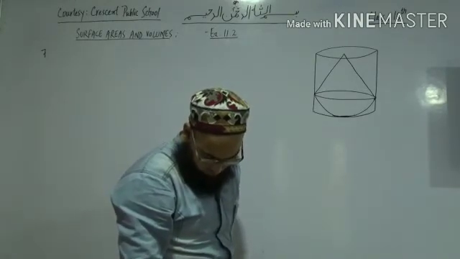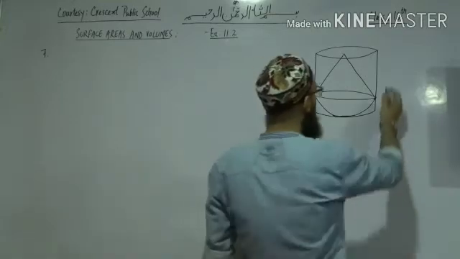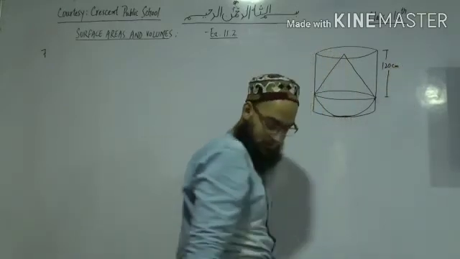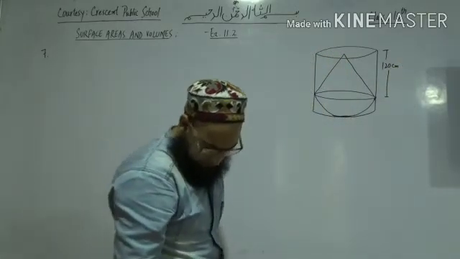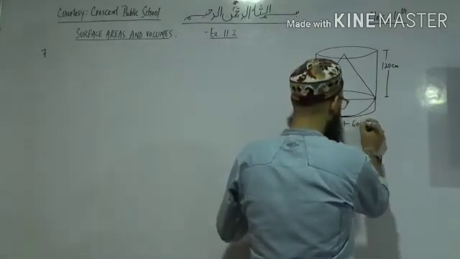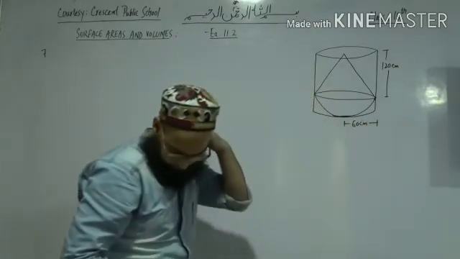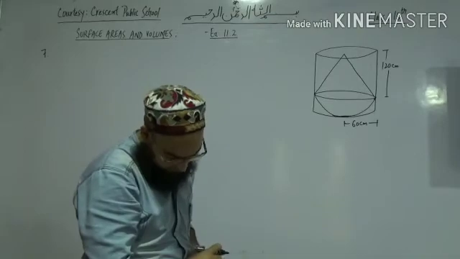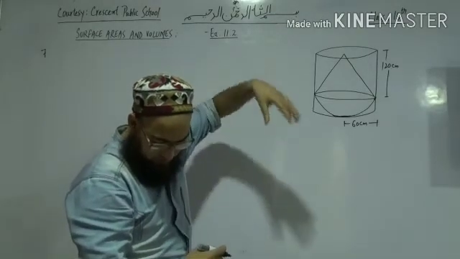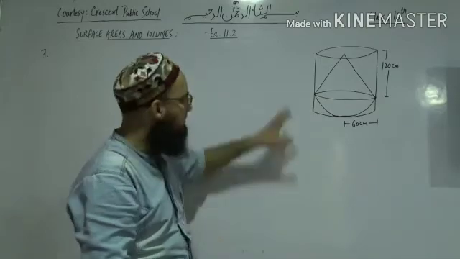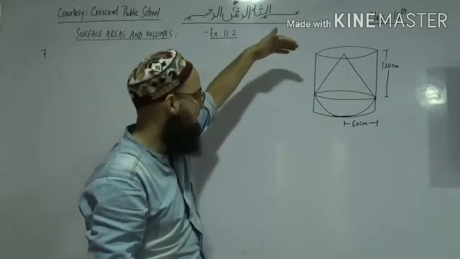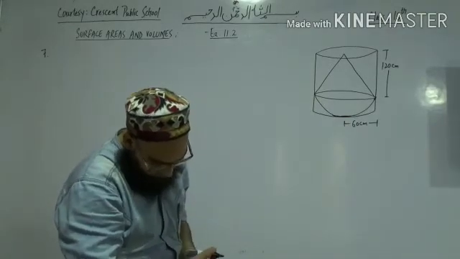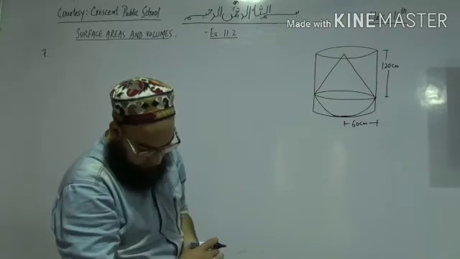Right circular cone of height 120 centimeters. So the cone has height 120 centimeters. This is the height of the cone. And radius 60 centimeter. Standing on a hemisphere of radius 60 centimeters, so the radius is the same, is placed upright in the right circular cylinder full of water. So this cylinder is full of water. Now it is being placed in the cylinder such that it touches the bottom. Find the volume of water left in the cylinder if the radius of the cylinder is 60 centimeters.